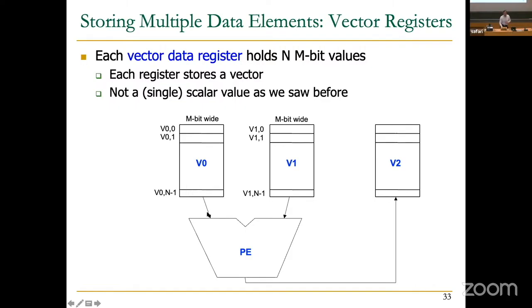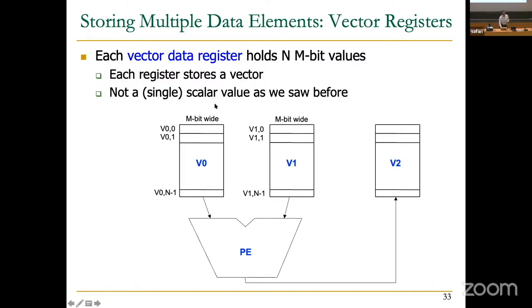And then you feed the processing element one by one. Every clock cycle, you feed it with 1 element. And the processing element can be pipelined, as you can see. And these are completely independent operations. You're adding, for example, V0 to V1. Clearly, the operation on vector 0's 0th element plus vector 1's 0th element is independent of vector 0's first element added to vector 1's first element. So it can deeply pipeline this, whatever functional unit it is. It could be square root, your favorite functional unit.